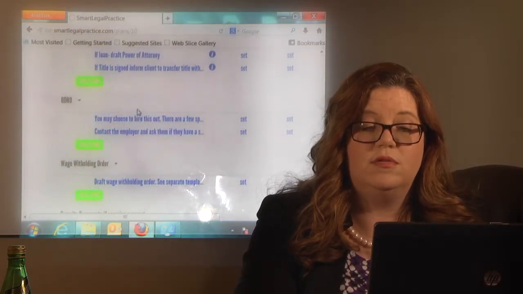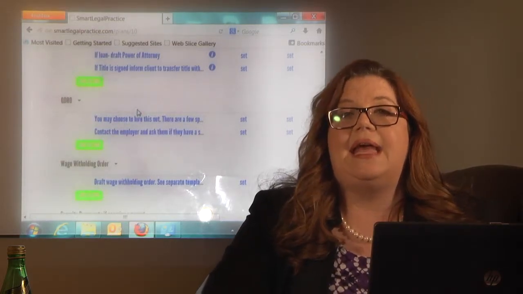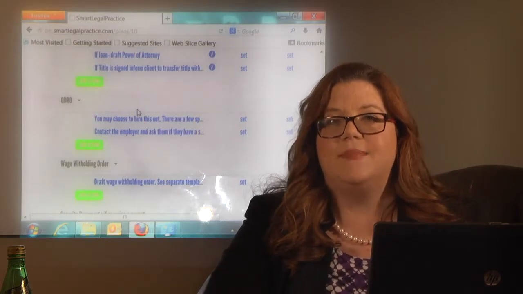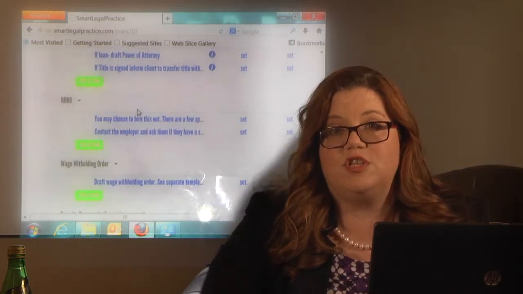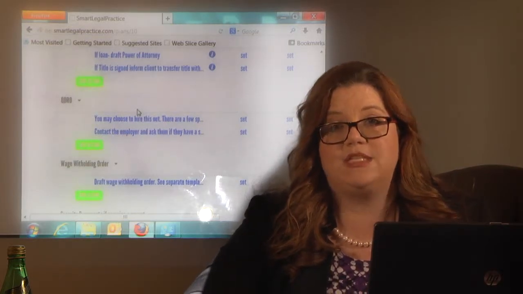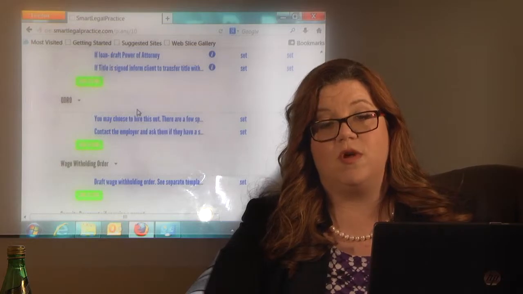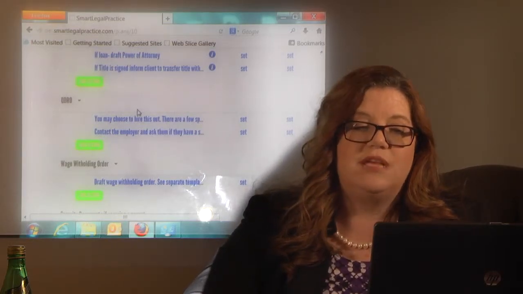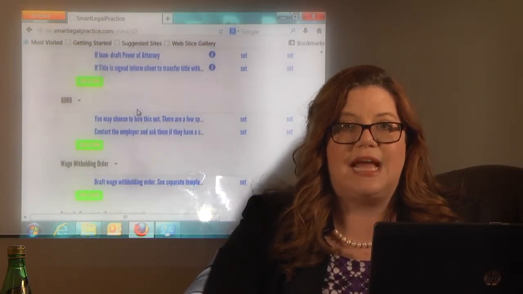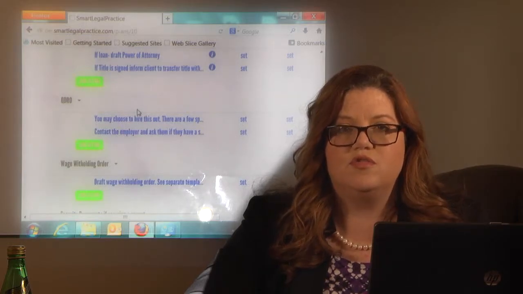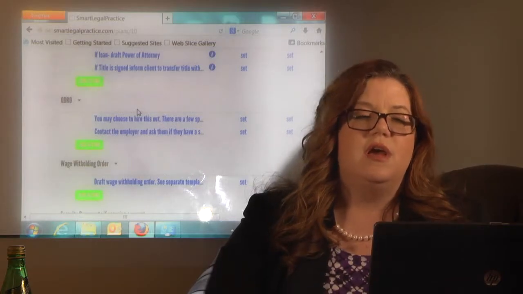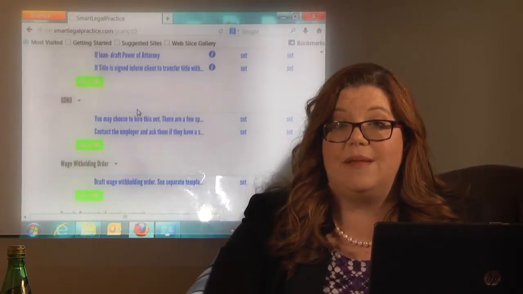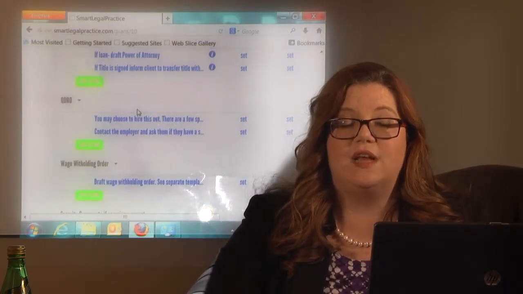Another popular item is a QDRO. If we have a qualified plan, and typical ones are 401(k)s or pension plans, we can't divide them with just the decree. We need to have a qualified domestic relations order, commonly called a QDRO, in order to divide those. Many people hire this out and have a specialist draft it, and the specialists usually charge from $300 to $500 per QDRO, and if you need more than one, they might give you a little break on the second or third one.